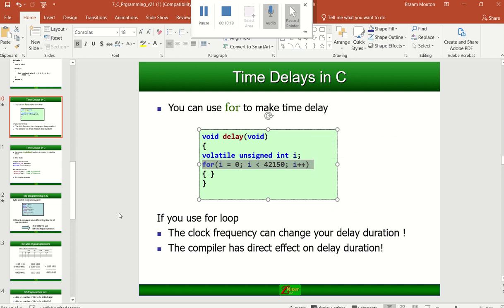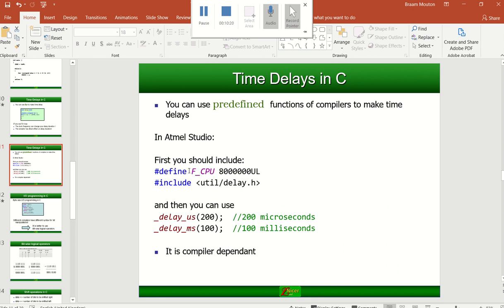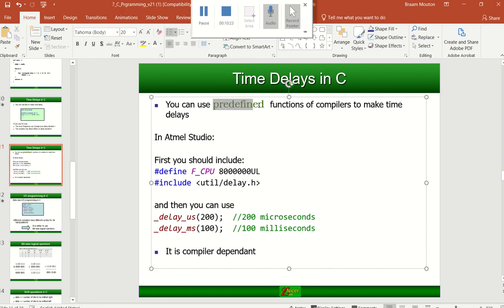Rather, on the next slide, we will see that in AVR we can use predefined functions which have been declared. In my previous examples, I've already shown that you must define the frequency of the crystal that you make use of. I'm making use of the Arduino. Although I'm using Atmel Studio to program, I'm using the Arduino as a hardware tool. In that case, I make use of a 16 megahertz crystal. So you just have to define what the crystal is.